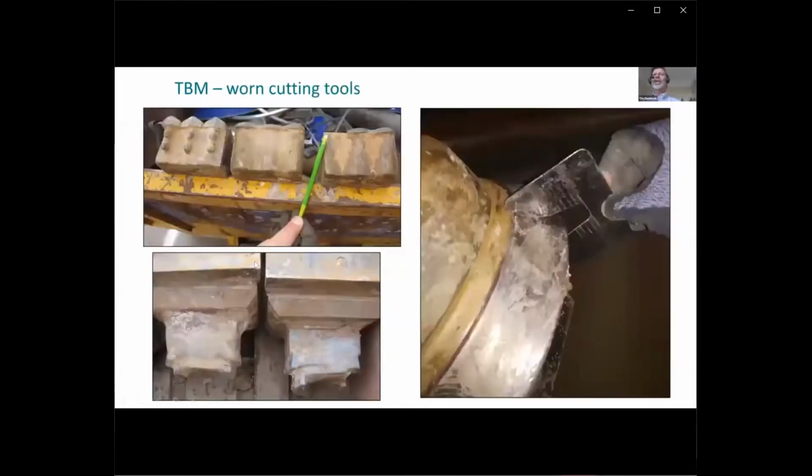Now, we've seen in the Lambeth group the prevalence of a number of hard bands, abrasive material, such as the cemented coquina, the mudstone bands, and particularly the gravel in the Upnor Formation. Unfortunately, these are very abrasive and they cause a lot of wear and tear on the cutting tools on the cutting head. You can see here a cutting tooth. It's fairly worn down, but on the right here, completely worn away. And the roller disc on the right here, we can see here this wear detector that indicates the amount of wear and tear that this material has undergone.